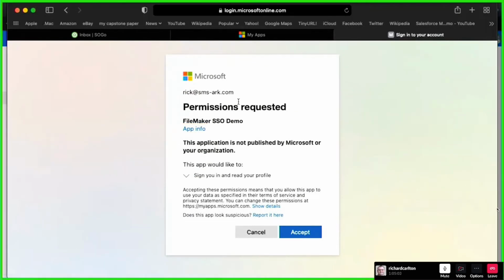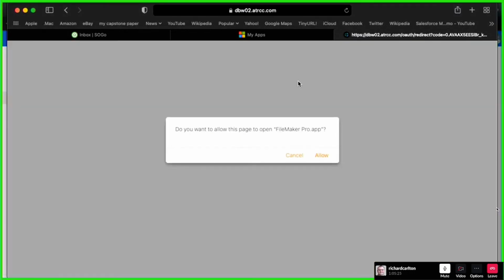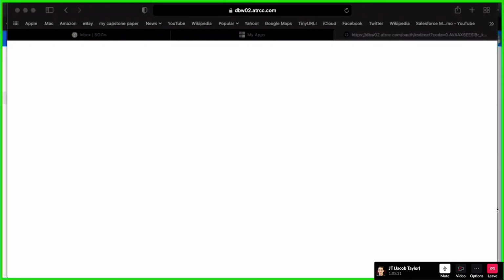Then you say, hey, are you going to grant permissions for Microsoft to fire up your stuff? And that is our server name. So this would say FileMaker server. Canberra would be Sandia Labs or whatever, something top secret, nuclear weapon security stuff, right? So, yeah. Yep. Set. And then you want to ask me, and I'm going to say allow. So this is the first time it's doing this, and so it does it.